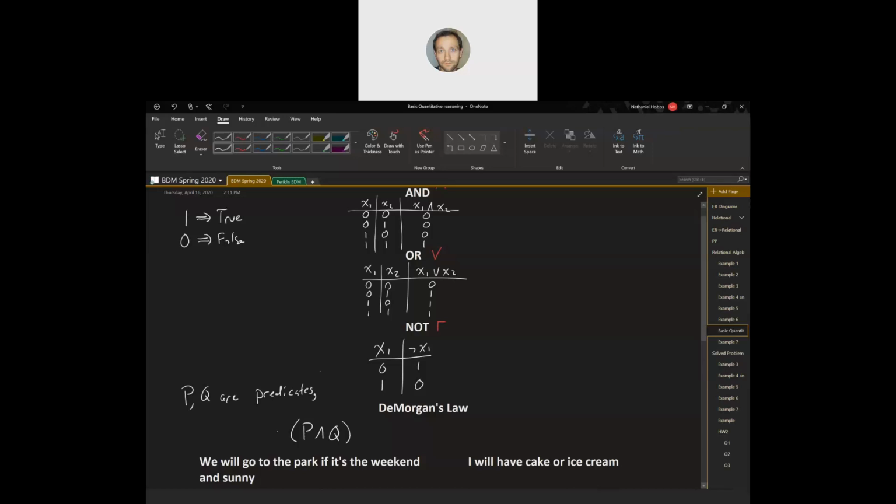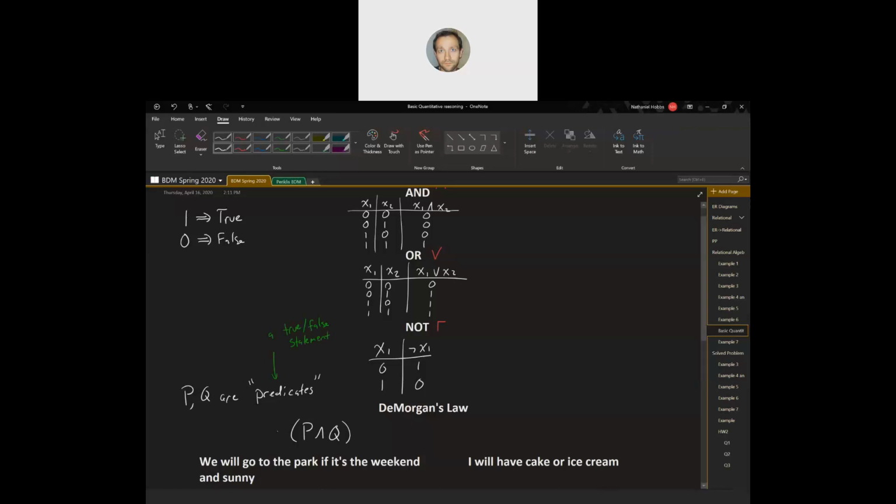Where this just means a true, false statement. Or you can think about it as a true or false variable. So De Morgan's law just says how you distribute nots in statements.